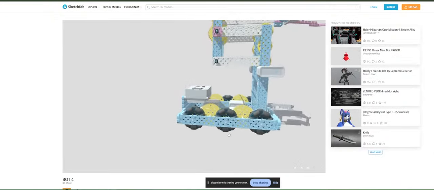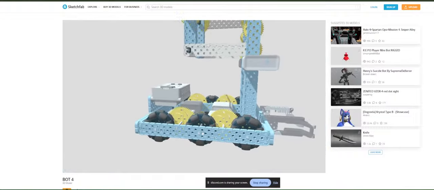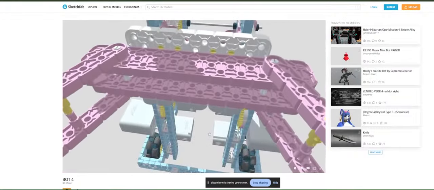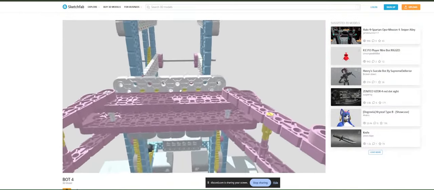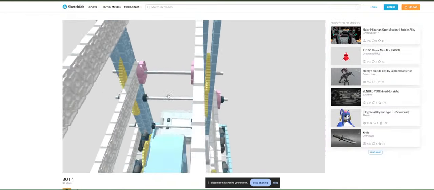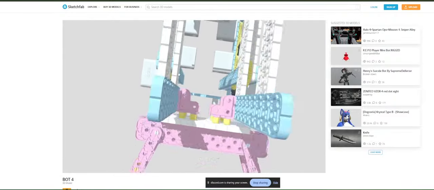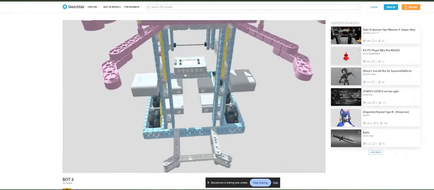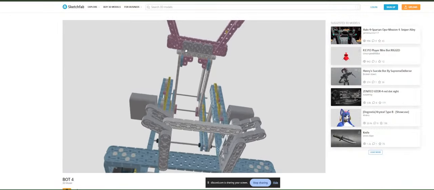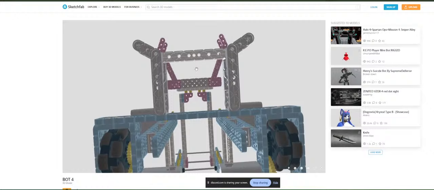But I do see that there's only one claw. Looks like pneumatic powered. Yeah, looks like it. And I don't think there's a flip either. It's just rigidly attached to the mainframe. There is a funnel, but there's kind of a beam blocking. So if that beam was moved more back, it could definitely work.